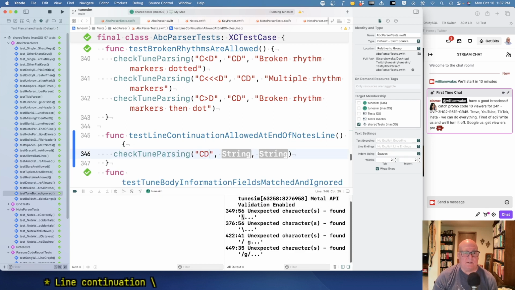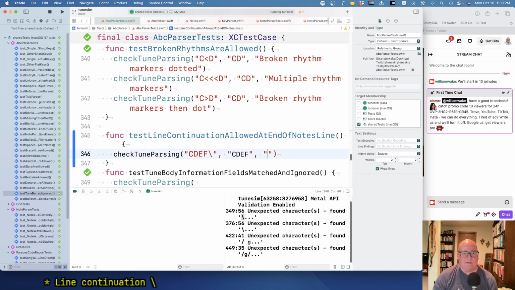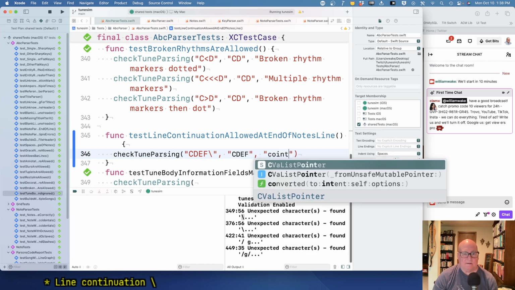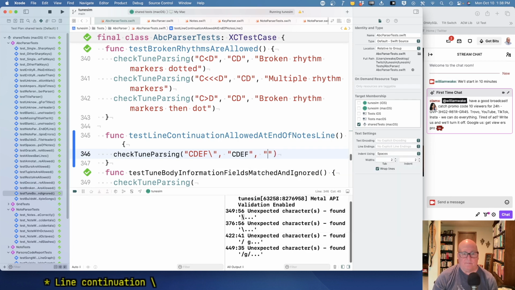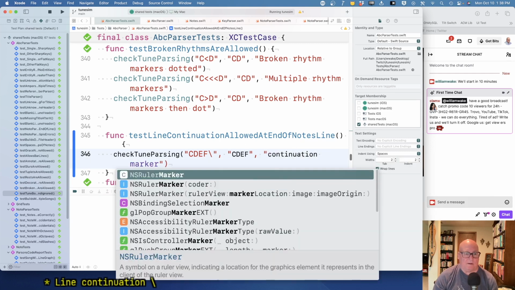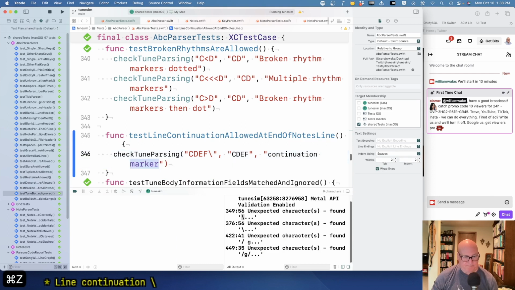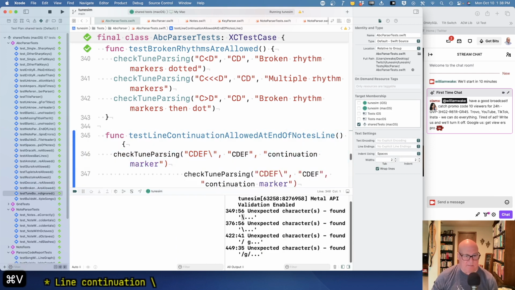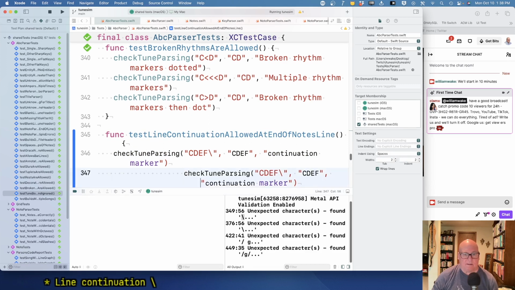String will do just CDEF backslash CDEF and continuation marker. And then let's add another case with spaces in front just to make sure that we're covering that.